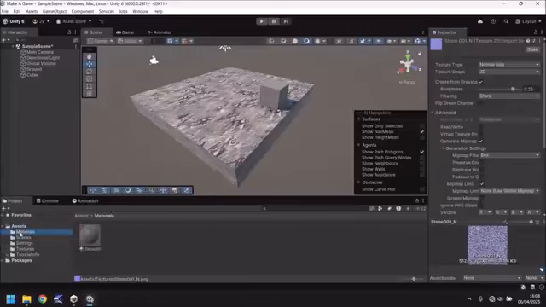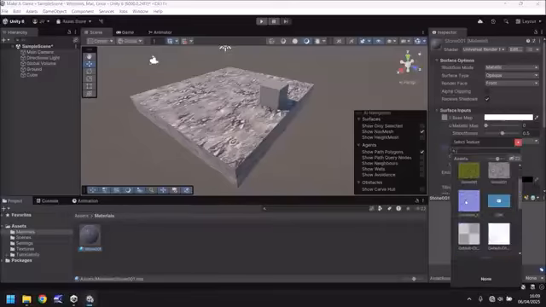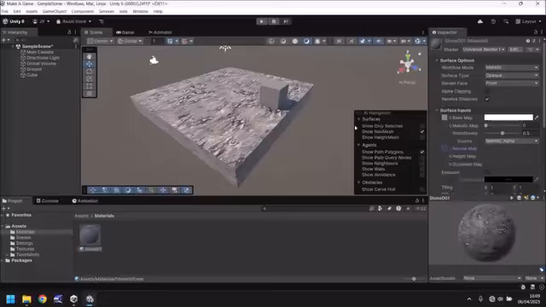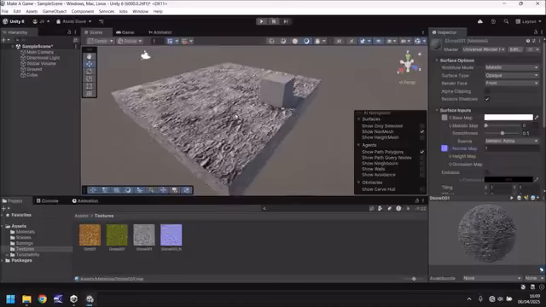So if we go to our materials folder and click on Stone001, there are two ways that we can now apply that normal map to this material. We can either select the little button here and select it here, or we can make sure that we do still have the material selected. We can go to textures and then drag and drop onto the square next to normal map. And instantly you'll see that this game object now does look a little different.